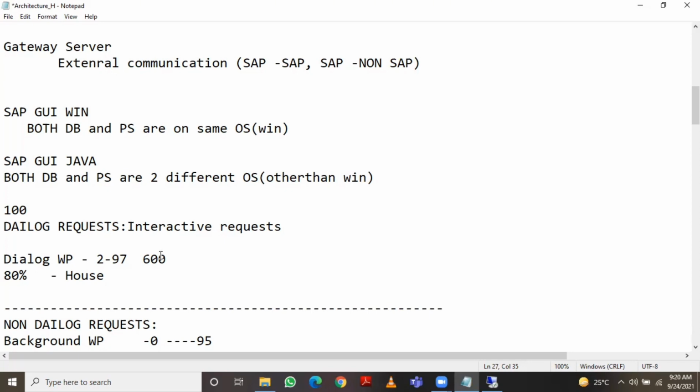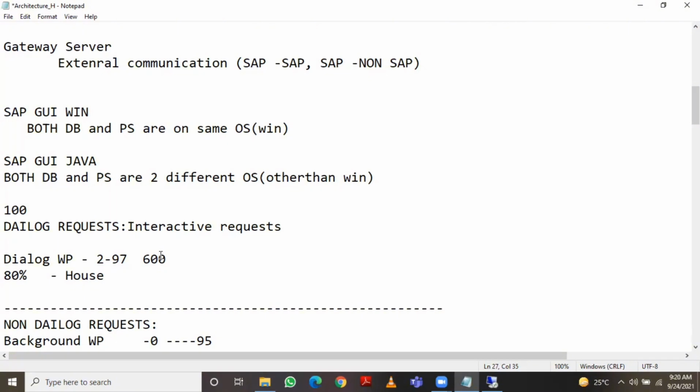Even so, these work processes will take hardly 600 to 720 milliseconds to process one user request.